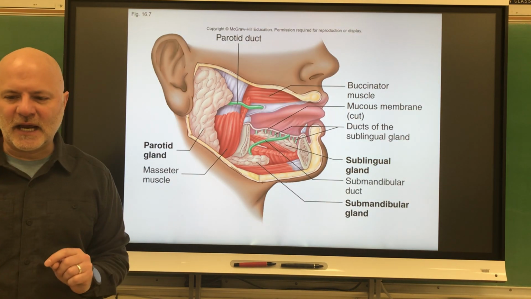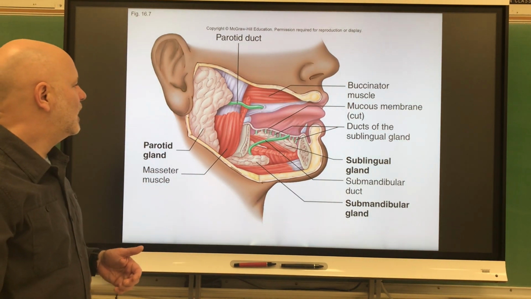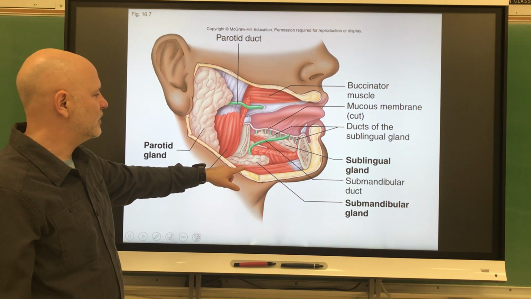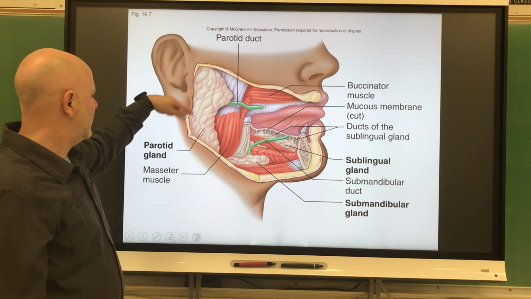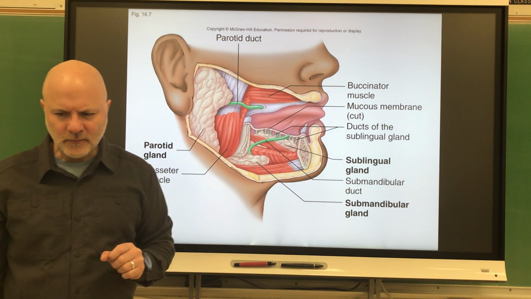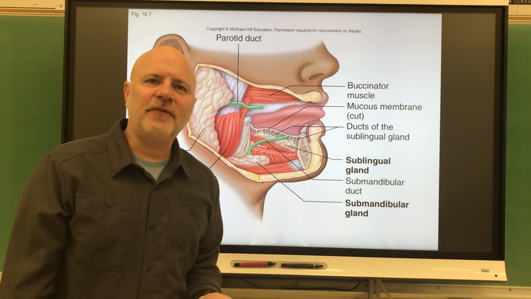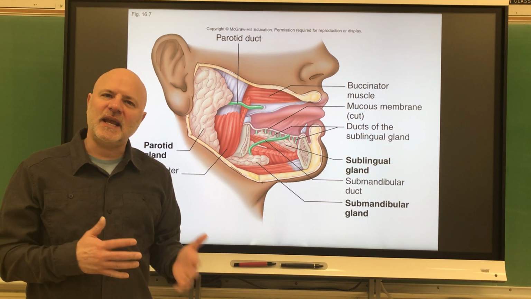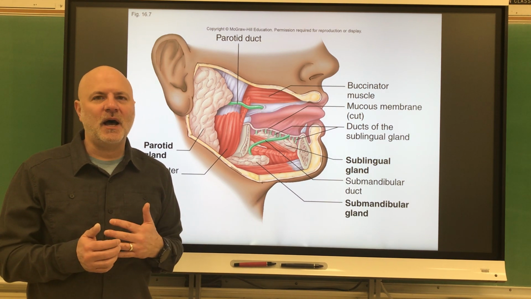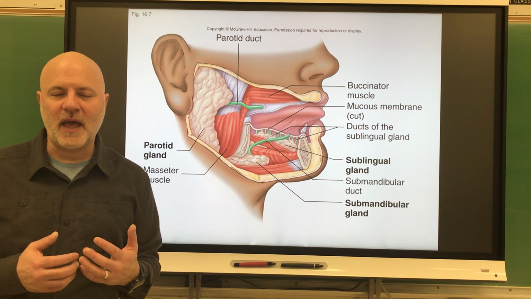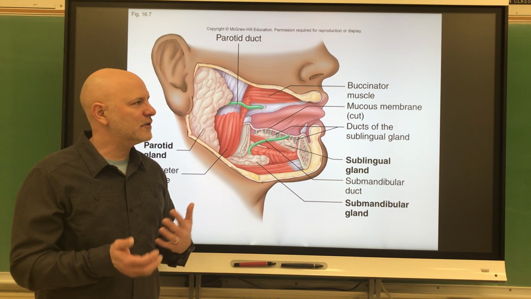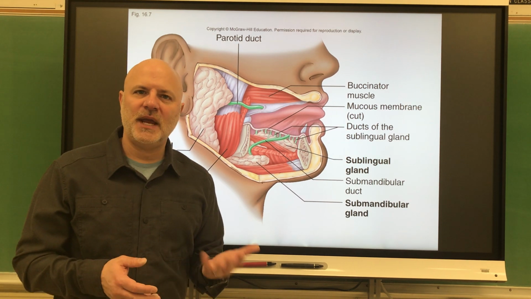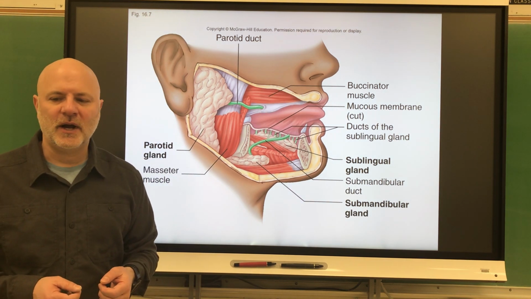All right, let's move on to the salivary glands. We have 3 sets of salivary glands. We have the sublingual, which are under the tongue, submandibular, and then the parotid, which are over here. All right. So let's look at the functions of saliva. One is it moistens the food particles, and this allows us to taste those food particles. Next, it helps bind the food together, creating what is known as a bolus. And it also begins the chemical digestion of carbohydrates through this enzyme called amylase. So amylase is an enzyme that breaks down carbohydrates.